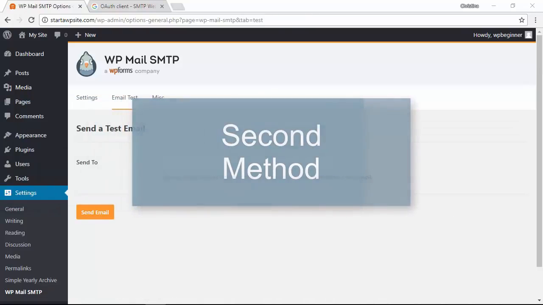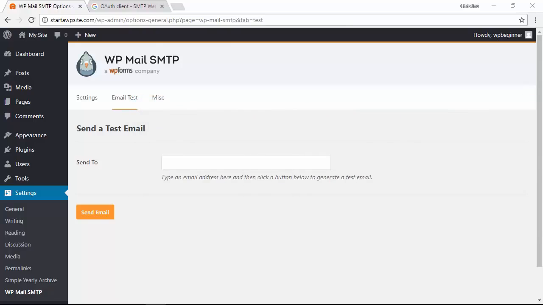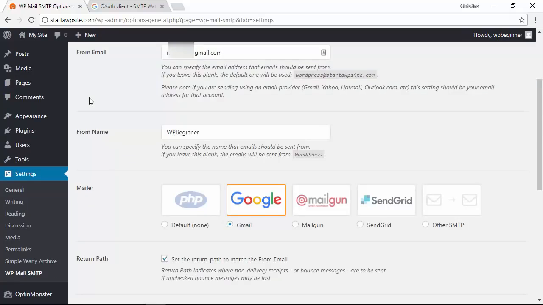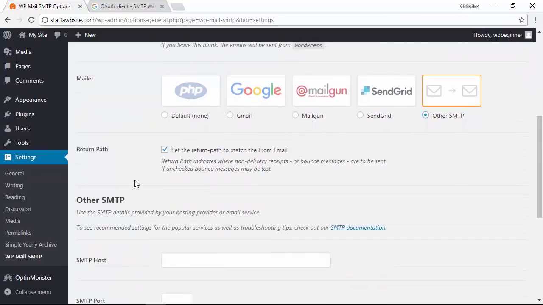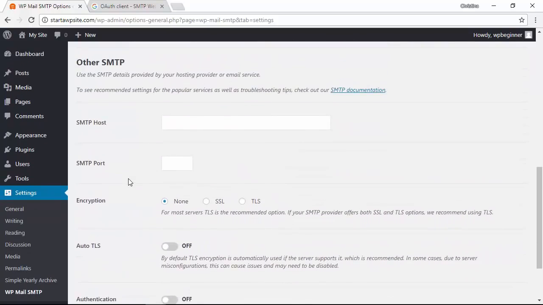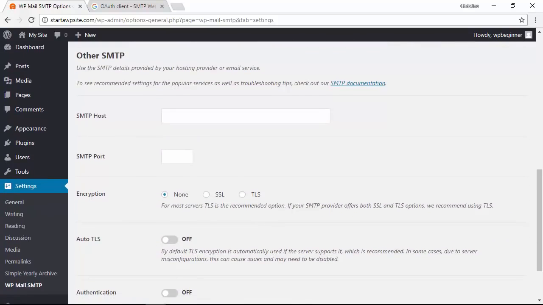Now there's a second method that you can use, and that's setting up the Gmail SMTP as the SMTP sender. This will allow you to manually connect your Gmail's SMTP servers to send your WordPress emails. It is not as secure as the OAuth, so we definitely recommend the OAuth, but it's a way that you can get through it if you need to. To do that, let's head back over to our settings area and make sure you enter your email and your from name correctly. And instead of using Google, we'll do Other SMTP. We'll scroll down to our SMTP information, and you'll need to fill out this information from Google.